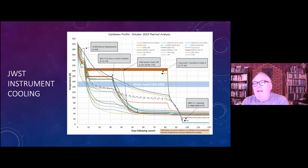There was a big celebration a couple of weeks ago when the deployment was completed, and that was a very difficult and complicated thing. We saw a couple of shots from the control center today, and it was much calmer because I don't think there was a lot of anxiety about this burn today. It was only about a 5-minute burn, which isn't very long. So I think they were pretty confident that that was going to be successful, and it was. So I think I'll leave it there.